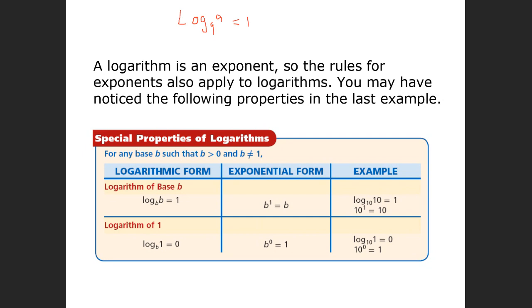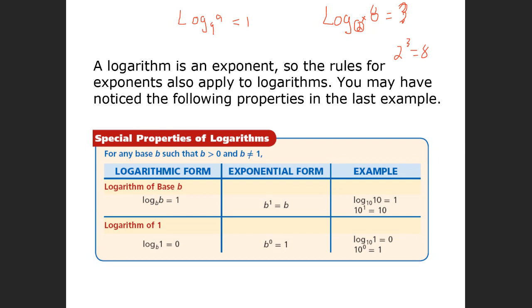Why? Because when you look at a logarithm, this is how I always tell kids to solve a logarithm. If I gave you something like the log base 2 of 8 is equal to a question mark, how do you find out what it equals without using a calculator? Obviously, calculators do it, but tonight you're not supposed to use a calculator. You ask yourself, 2 to what power is equal to 8? Well, 2 to the third, so this would be 3. So log base 2 of 8 is equal to 3 because it is an exponent. So 2 to the third is equal to 8.